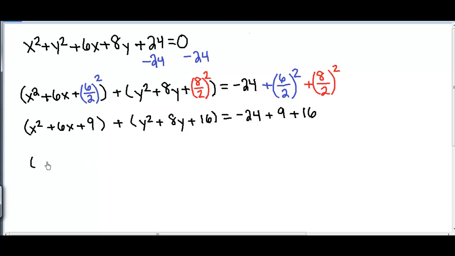So the next thing that we want to do is to make it a squared term. So if we were to factor that, it would be x plus 3 times x plus 3, which is just x plus 3 squared. And over here, we get y plus 4 squared. And what I want you to notice, when you complete the square, the term inside the parentheses is just b over 2. So x plus b over 2 would be x plus 6 over 2, which is 3. And the same for y. 8 over 2 is 4.